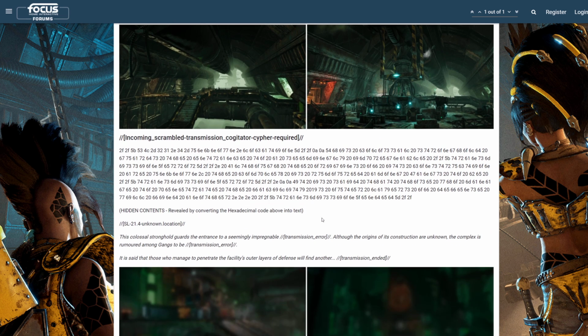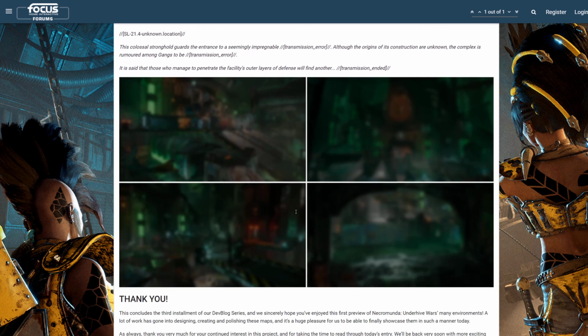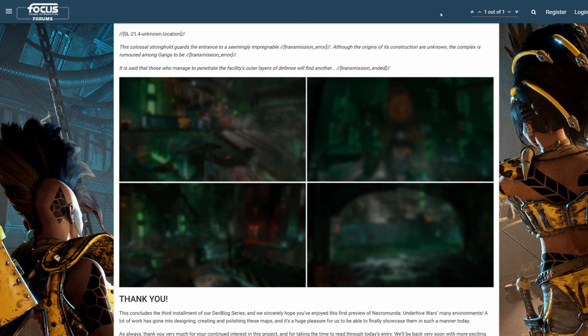Okay, incoming scrambled, cogitator cipher required. Okay, revealed... Okay, right. Well, good luck with that, guys. Someone can let me know down in the comments what you find. And then... Blah. Okay. That's not particularly helpful. Oh, come on. Please stop putting these tiny file sizes in here to make me look bad.